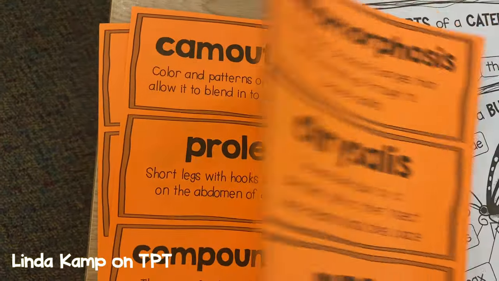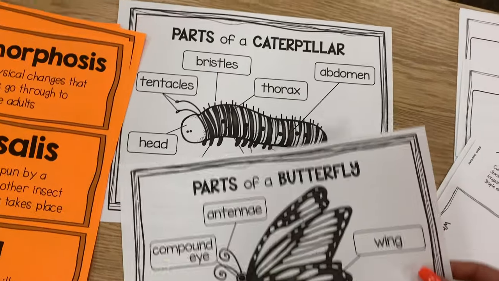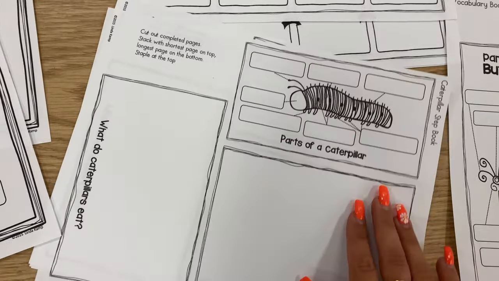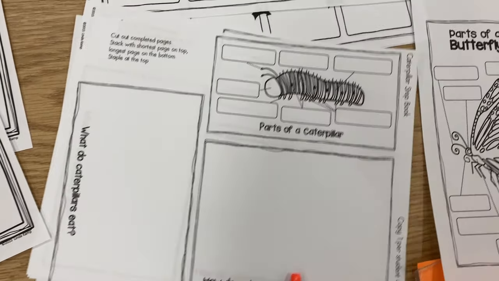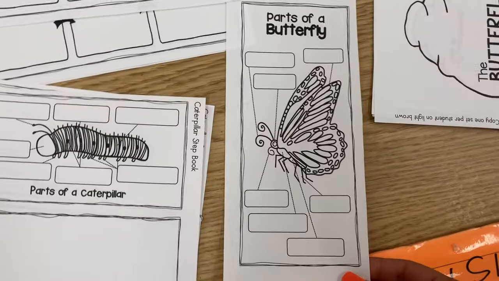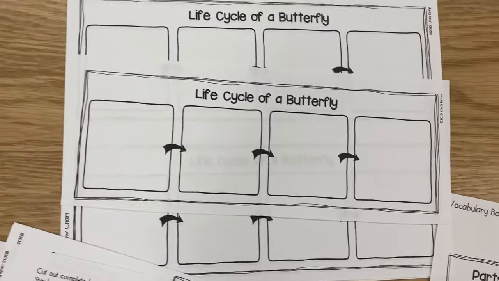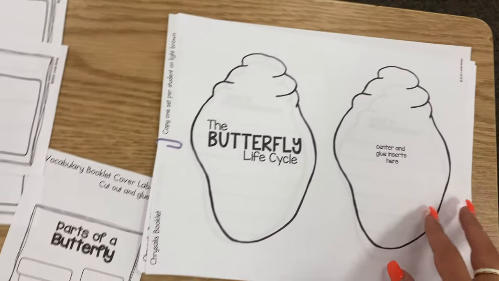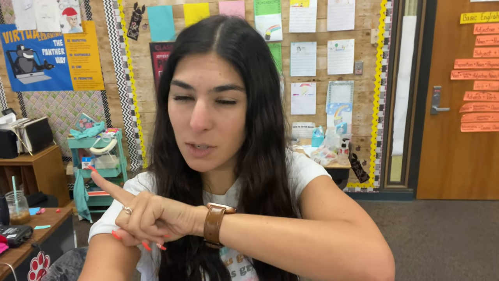I printed out a basic package from Teachers Pay Teachers from Linda Camp and it is beautiful. We got everything — the vocabulary, parts of a butterfly, parts of a caterpillar. I need a colored printer! We're going to go into the kids' version: parts of a caterpillar, what caterpillars eat, how they protect themselves, parts of a butterfly with a vocabulary page, and the life cycle of a butterfly. We're going into the life cycle and what metamorphosis is. There are plenty more pages, but these are the ones we're doing today. It's all going to come together probably next week in a cute little booklet, so there will definitely be a part two of this video.